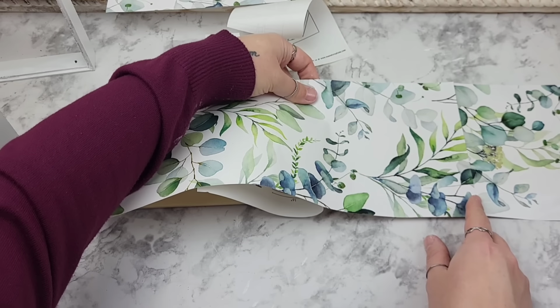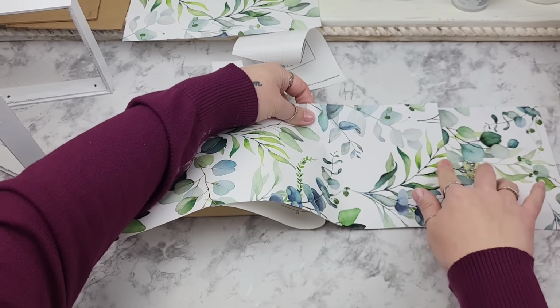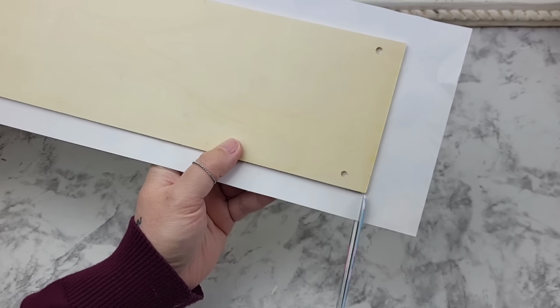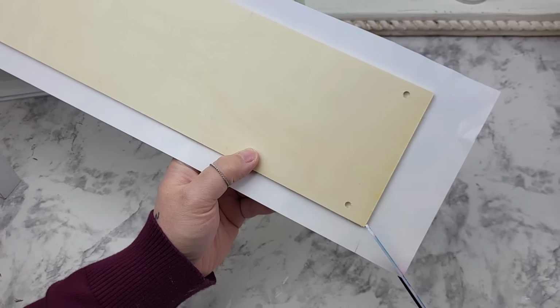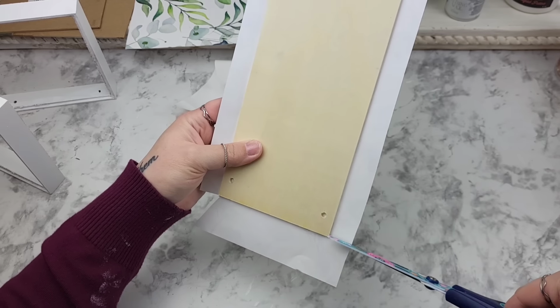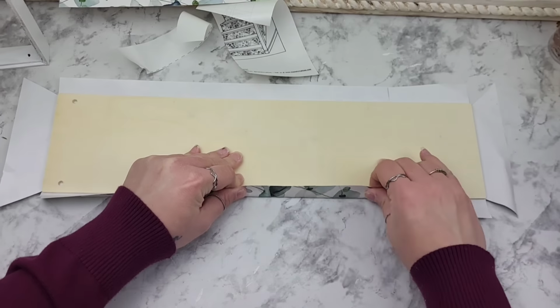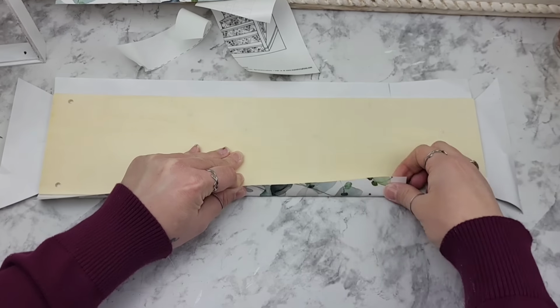I really loved this greenery and wanted to apply it onto our wood piece. And these wallpaper sheets are super easy to use. I cut the corners like this so that way once I wrapped it around, there was a little bit of overhang, and then I could trim it to make sure that there was nothing showing.